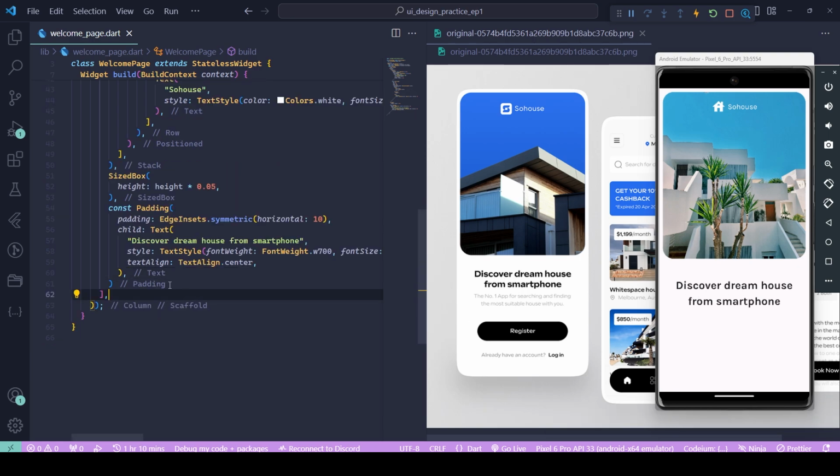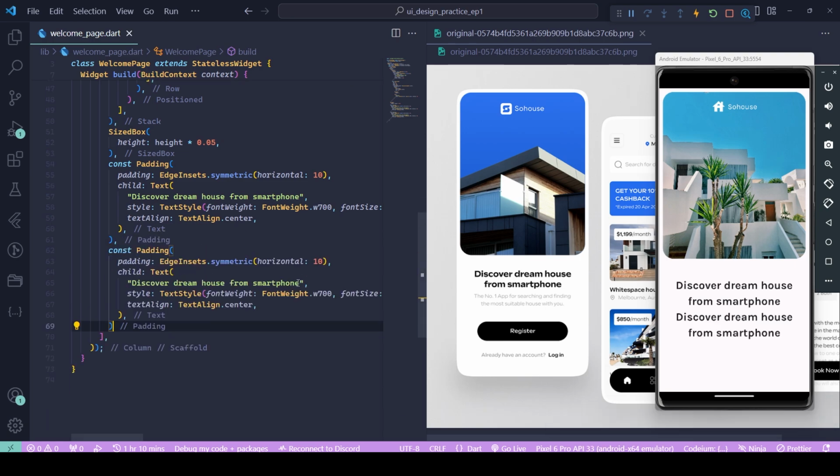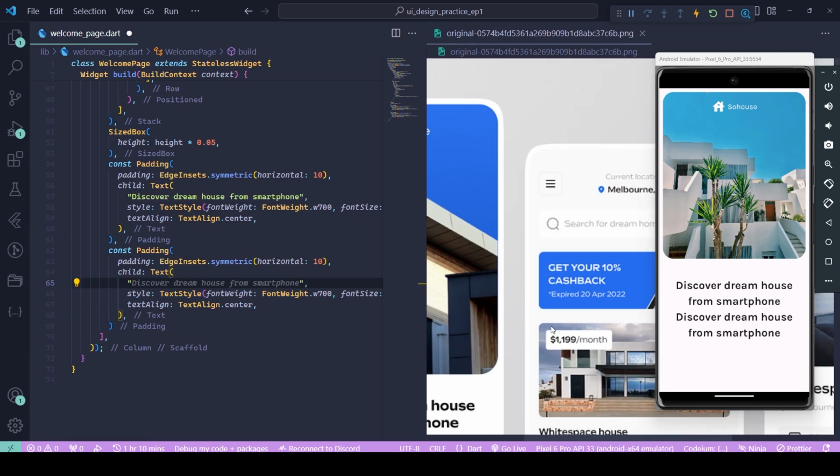So right now I can just copy the text widget to use it once again, and maybe copy the whole padding and come outside and put it again, and the text is there, but the text should be different, so I have to remove it, and I just make it bigger so we can see what it says.